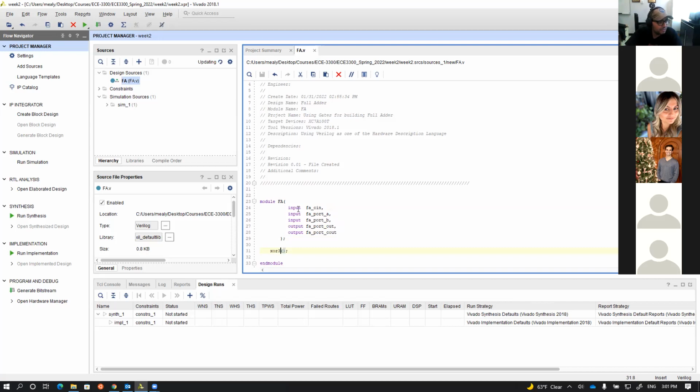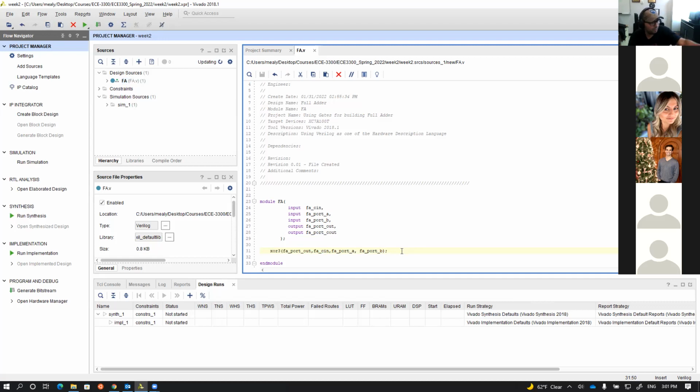And in XOR 3, I will write FA port out. That means I wrote the output of the XOR process first, XORing here FA CN, XORing FA port A, XORing FA port B. That makes sense so far?